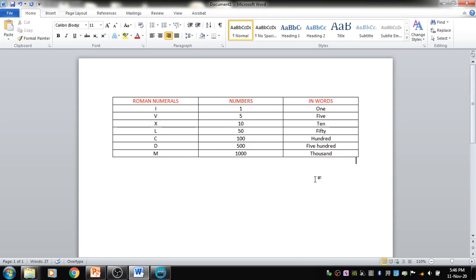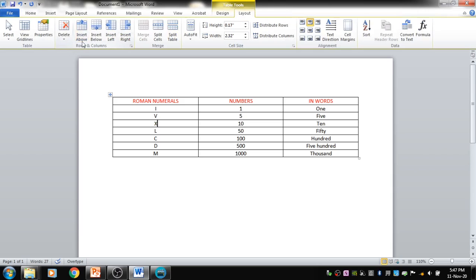So we learned how to insert a column. Now let's learn how to insert a row. The steps are pretty much the same. Select the cell under which or above which you want to insert the new row. Now again, the Design and the Layout tabs appear. So click on Layout, and then you have Insert Above and Insert Below options under the Rows and Columns group. If you want to insert a row above the row which has the cursor, click on Insert Above. That creates a new row above the one which had the cursor.